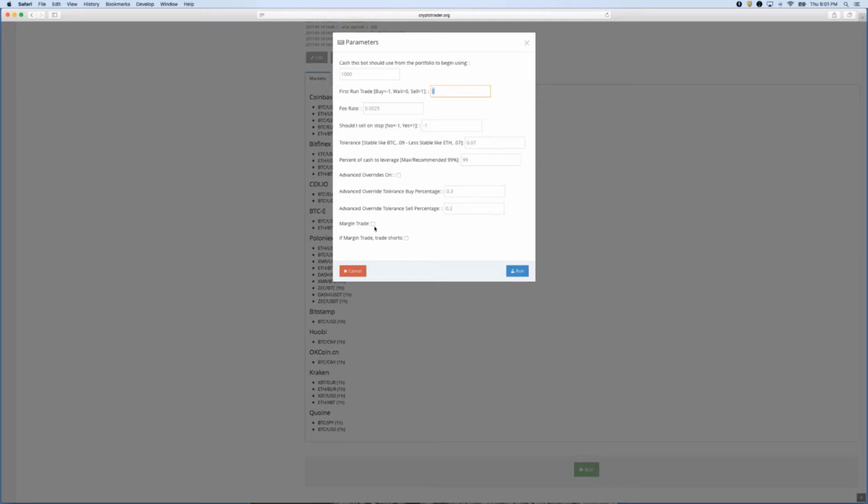The last 2 checkboxes here are around margin trading. I really like margin trading. I think when you've got something that's doing well, and I've done well with this, I think margin trading can be very advantageous.